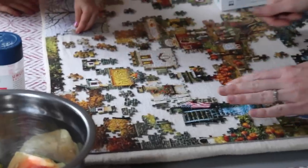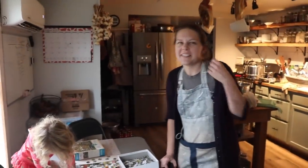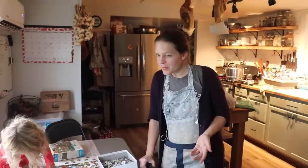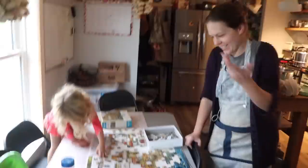So usually puzzles are reserved for rainy weather and cold weather, but we talked about puzzles and it planted an earworm. We started it yesterday and it was raining. It wasn't finished in a day.